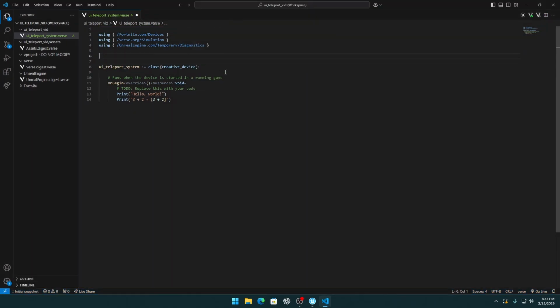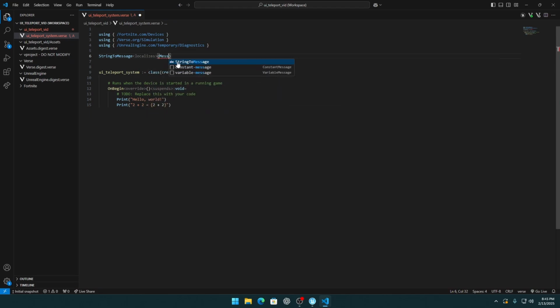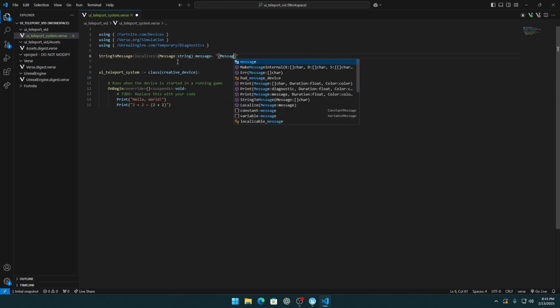Okay, so delete useless comments, we don't want that. And we need to add a string to message function. So this will be localizes, message type string, return message.